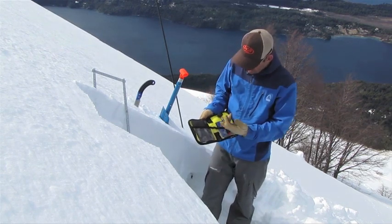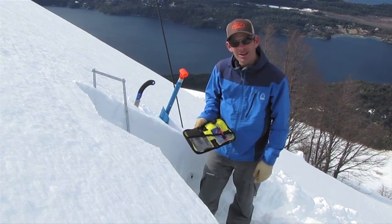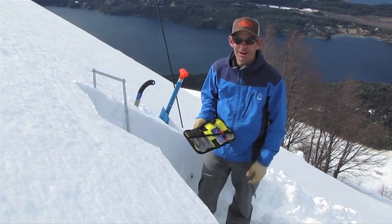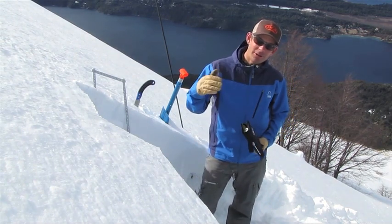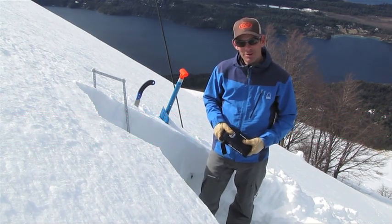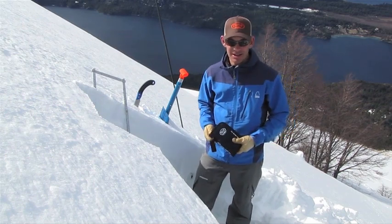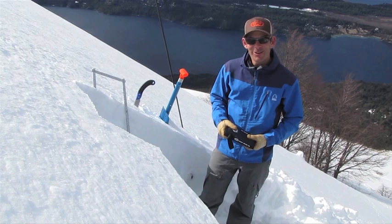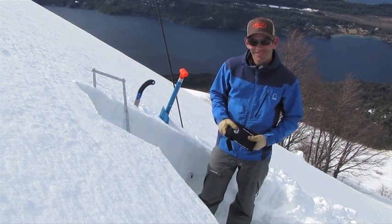Slope meters are really great — that doesn't have to live in the kit, I put that in my pocket a lot. A loop and a crystal card are also key, just to make sure that you can look at those snow grains. Depending on what type of grain it is, you're going to understand the prevalence of it and where it is on the mountain. That can really help you be a little bit safer out there in the backcountry. I hope you've learned a little bit about the Backcountry Access snow study kit, and hope to see you out there on the hills being a little bit safer and having a lot more fun.